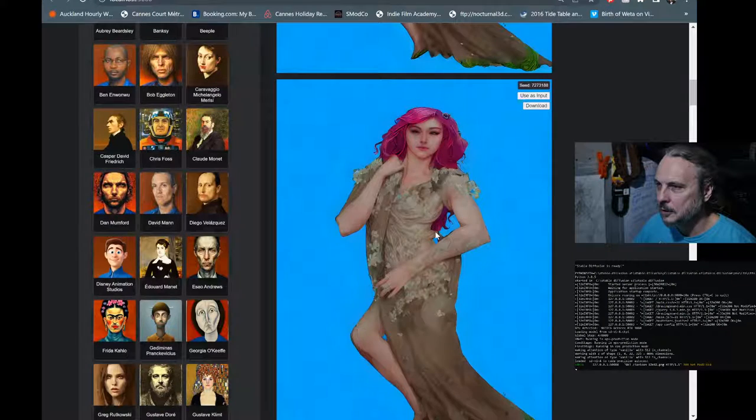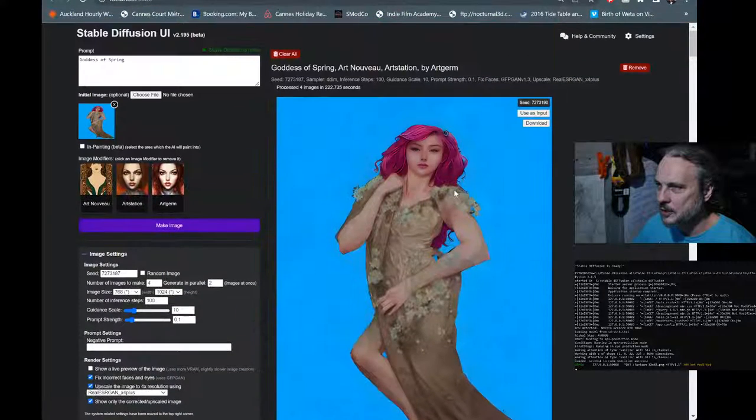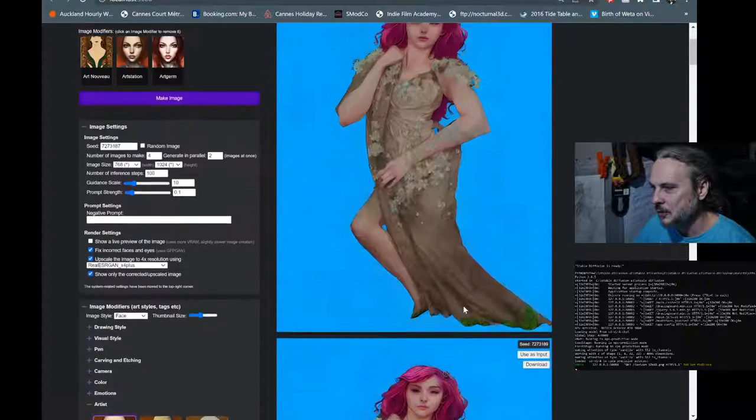Or what I could possibly do, if I'm happy with just about everything on this one except for her face, I could actually do a face swap. But again, we can just quickly do some things in Photoshop. But that's our final image for now. Except she does have a funky hand here. Well, actually both her hands are a bit funky, but that doesn't matter. Not for the purposes of this.